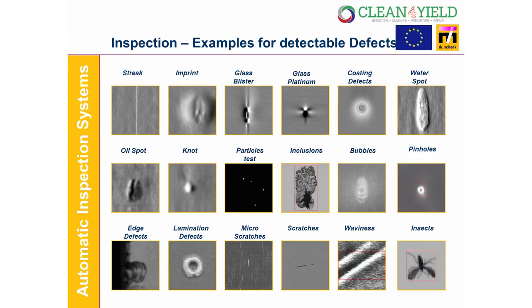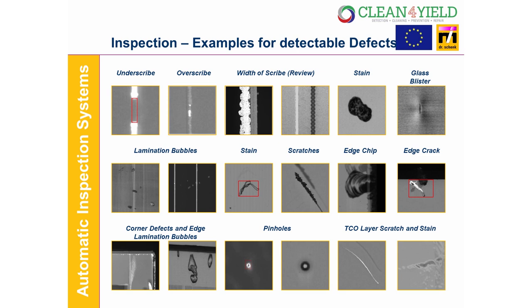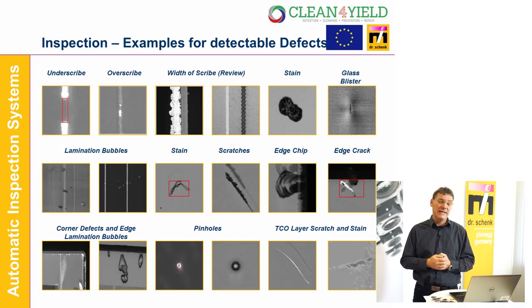And then you are able to find defects on materials, like these examples here, where we got insects or some coating defects, some pinholes on a coating, lamination defects or scratches on the material. And here, in the center of this overview, you will also find a dark field setup, particles. We'll find dark particles on a material, dark field setup. If there is no defect, the area is dark. If a particle comes up, you will find bright dots on it. So this is a particle. And so you will find different kinds of defects depending on the optical setup, on the light or camera which is used. And so defects can be classified according to the defect information, like darkness, brightness, and which optical channel is used to detect something.